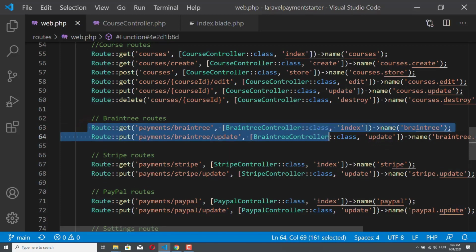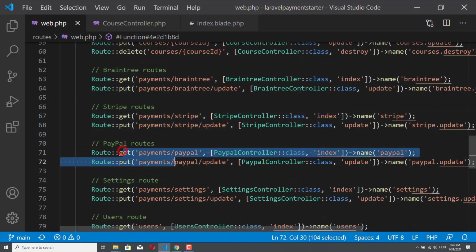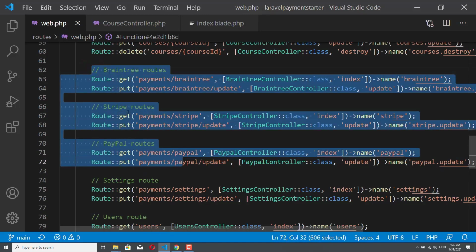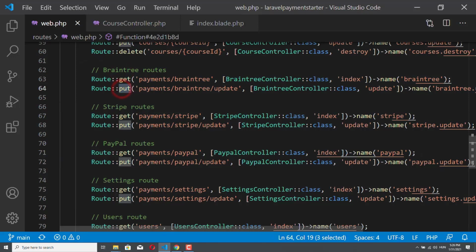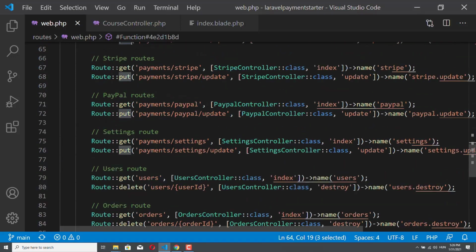Actually it's simpler than what we did with updating a course. And of course we can update Stripe, we can update PayPal, and you see that these payment gateways have a get route and a put route. So this should be really straightforward at this point.